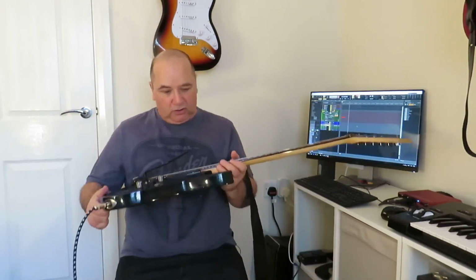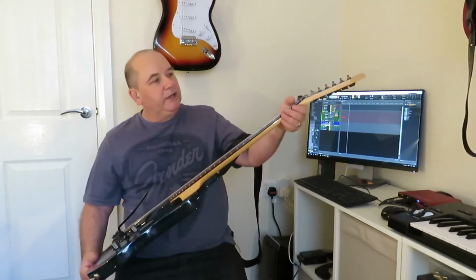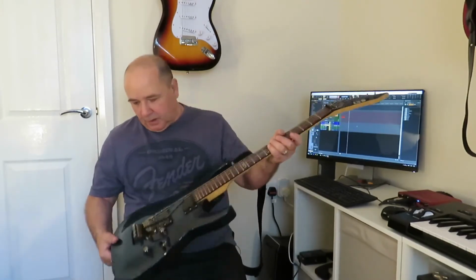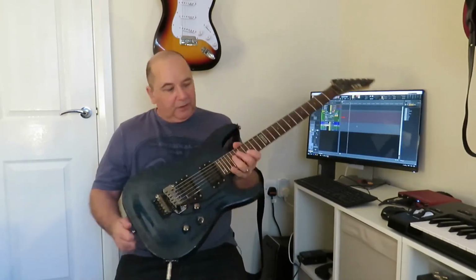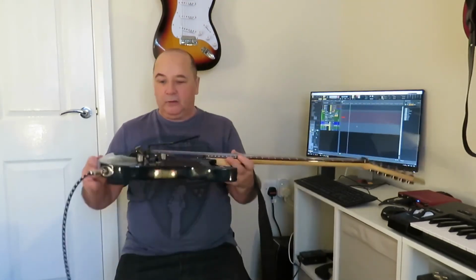Once you've got it strung up and tuned up almost, and then just gradually tweak these screws, gradually tweak the tuning. Don't forget to lock these back down, don't over tighten them, and then just fine tune using these. But yeah, I'm very happy with how that's turned out.